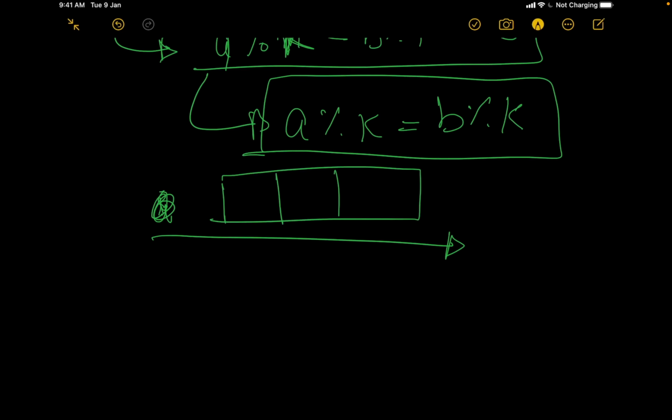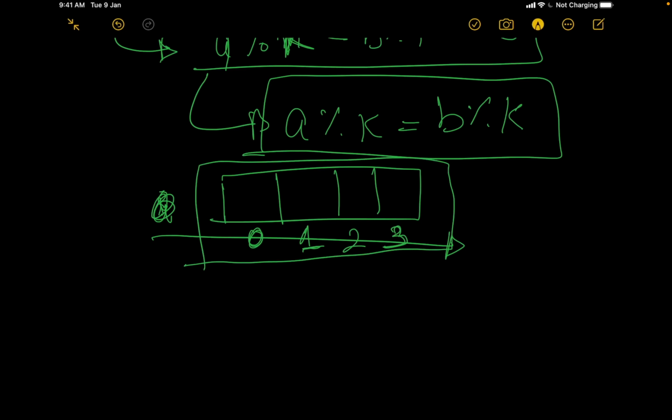So let's say over here, since k is defined, let's say I take an array. Over here k is, let's say, 4, so the array would be like this. It would have 4 cells represented by 0 1 2 3. Now I'll be storing the count of the elements having a certain modulus. So let's say I had an element that had a modulus 1, so I'll store it over here. By storing, I just mean I'll increment the count. Initially they'll have 0 count. When I increment, you'll start having 1, 2 and all such counts.